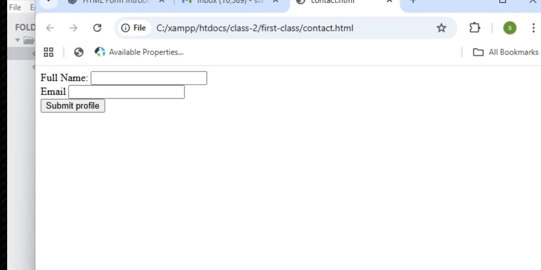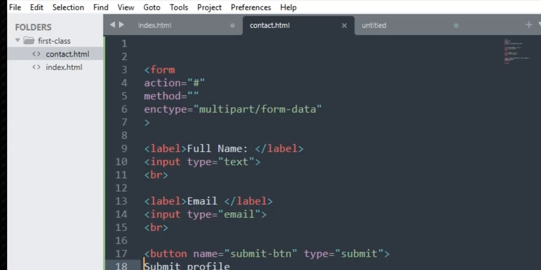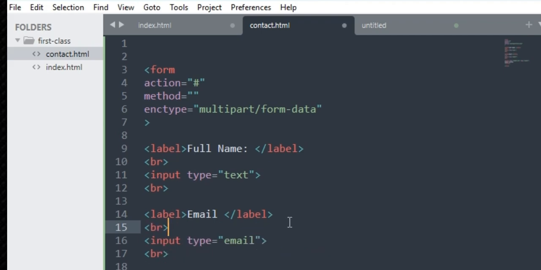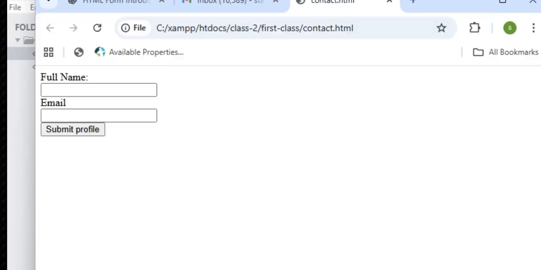See? It's already looking better. So we also apply a line break here.